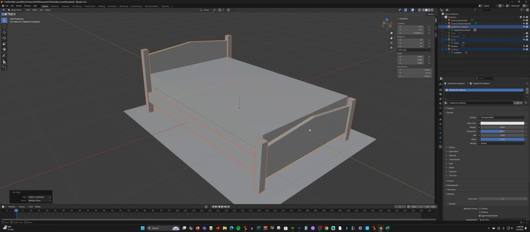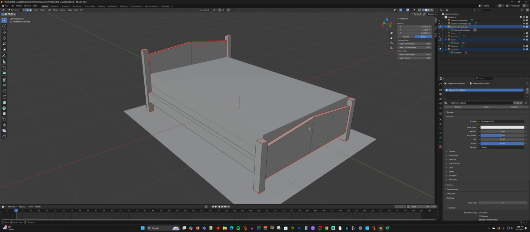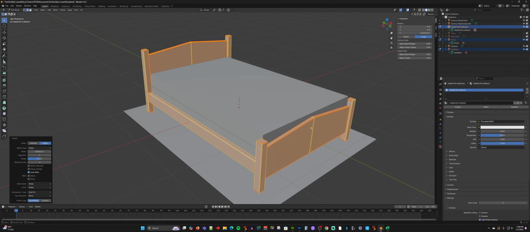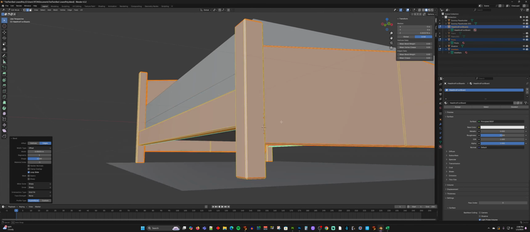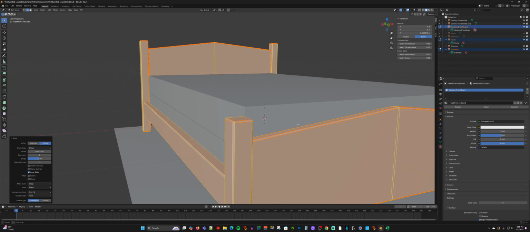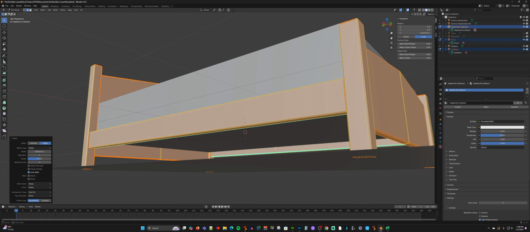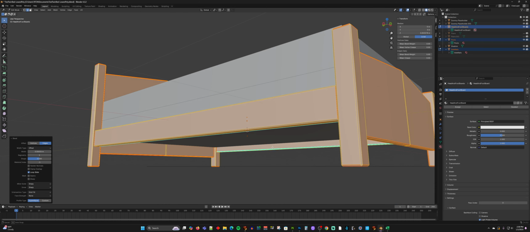Okay, now I'm gonna go edit mode to everything, Control B, and now it did it. I don't want a lot of beveling on there, but you can see now I have a beveling at the bottom, which creates a kind of like a foot, and I want it to have that foot. Okay. And you can see the red marks there are showing you what it did with the seams. So it's a little weird.